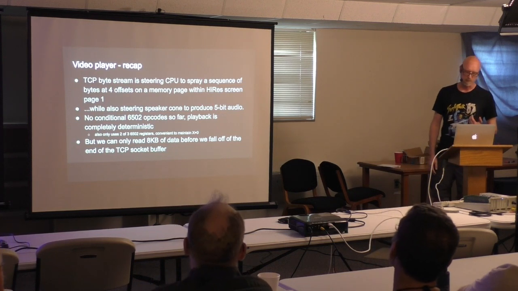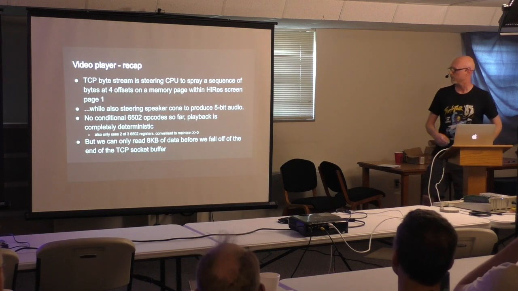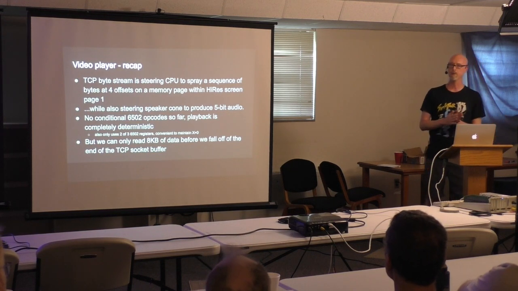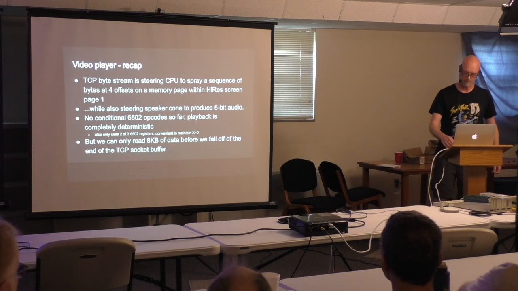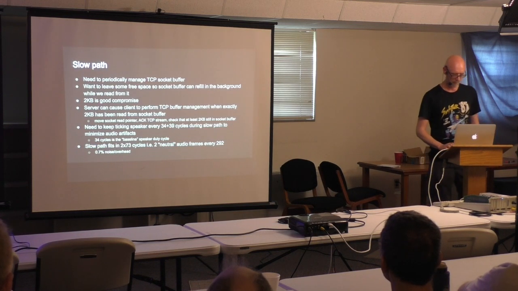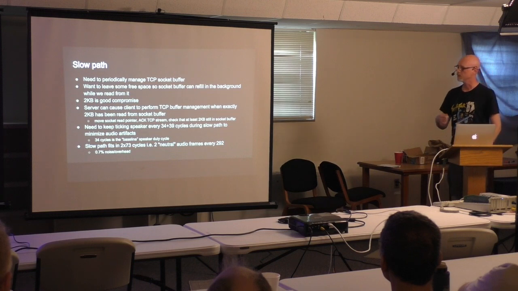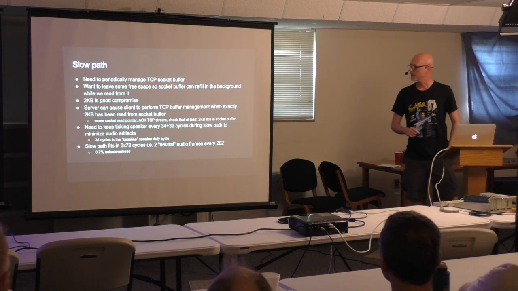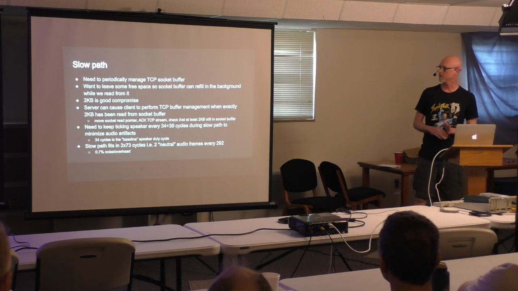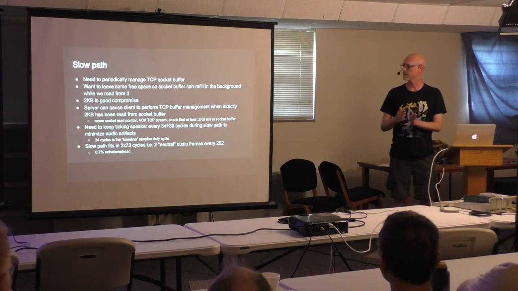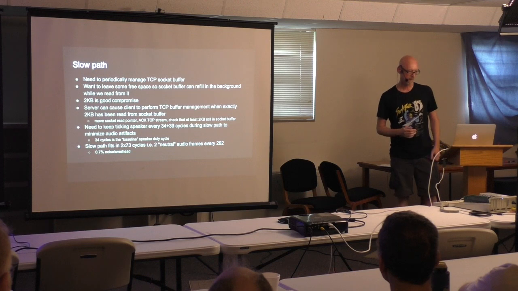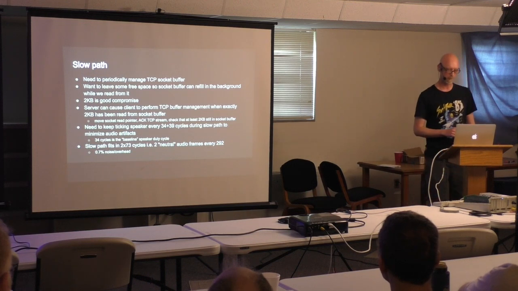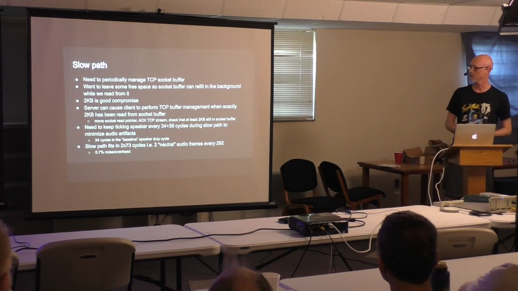But the caveat here is that we can only read 8 kilobytes of data before we fall off the end of the socket buffer and have to do something about that. So how do we deal with that? We actually don't want to use the full 8 kilobytes because then we would probably stutter if we had to wait while that refills. So it turns out 2 kilobytes is a good compromise. We read 2K at a time.